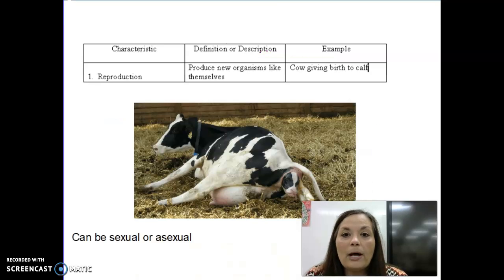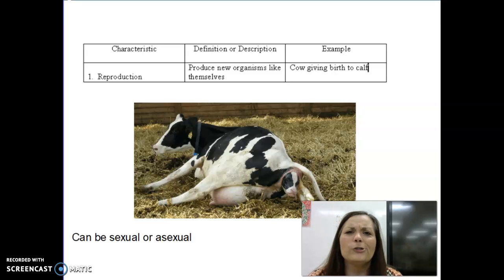Okay, so let's talk about the first characteristic of living things, which is reproduction. Anything that is alive has to be able to reproduce itself and make offspring. Okay, so the example you see here is a cow giving birth to a calf. Now, and we'll talk about this later on, but reproduction is not all sex like people think it is. Obviously, it is for this cow because she had to have a partner, but reproduction can be sexual or asexual. And the easiest way to keep it straight, sexual means you have to have a partner. Okay, and it's not always what we think it is like with people, and we'll talk about that later, okay? But you have to have a partner.